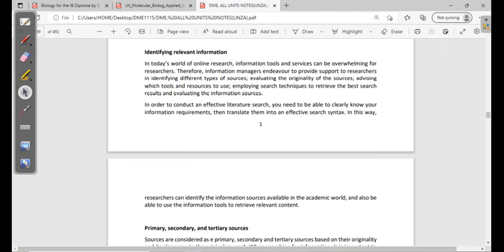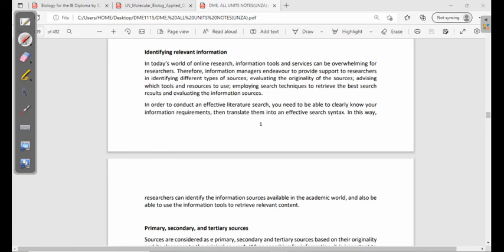Okay, now how do we identify that this is the important information? For example, when you are carrying out literature research or academic research on a certain subject, you want to understand something about a certain topic. Maybe you are studying a topic in chemistry, atomic structure. How do you understand that the information I need about this subject is this and not that? Because not every piece of information we find on social media and these media platforms is reliable. So we need to be able to understand what we need to find.